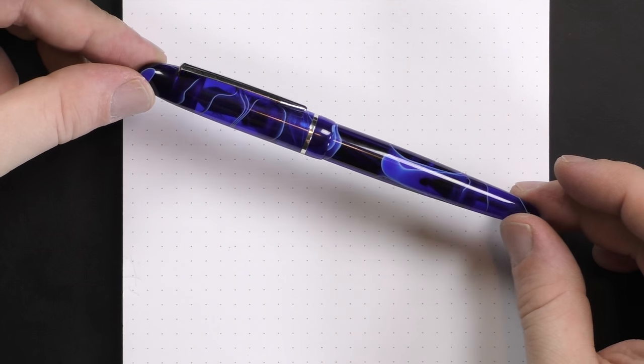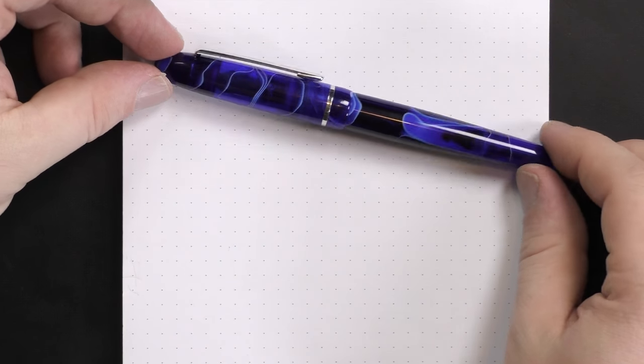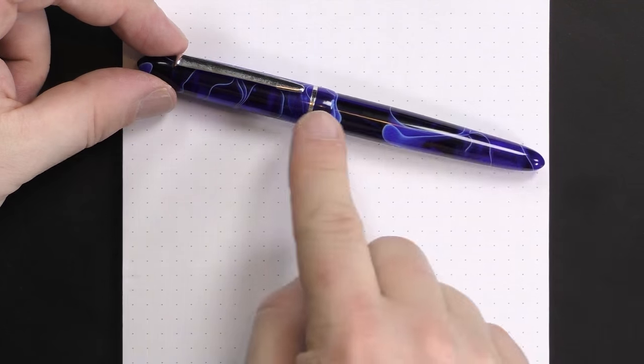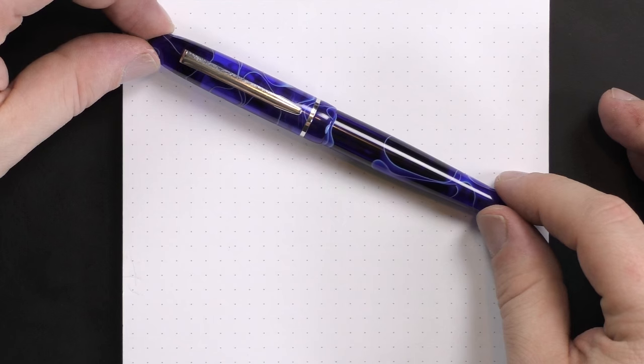Now, the Menlo is a beautiful pen. It's a nice, long, kind of cigar-shaped pen that's a little fatter at the top than it is down at the bottom. I'm not going over the packaging on this, mainly because the packaging is like the packaging of every other Edison pen. It's nothing particularly special. It's just a clamshell case with a couple of documents. So if you're really, really seriously interested in the packaging for the Edison pen, go check out one of my other videos. But packaging for this is nothing too terribly special.